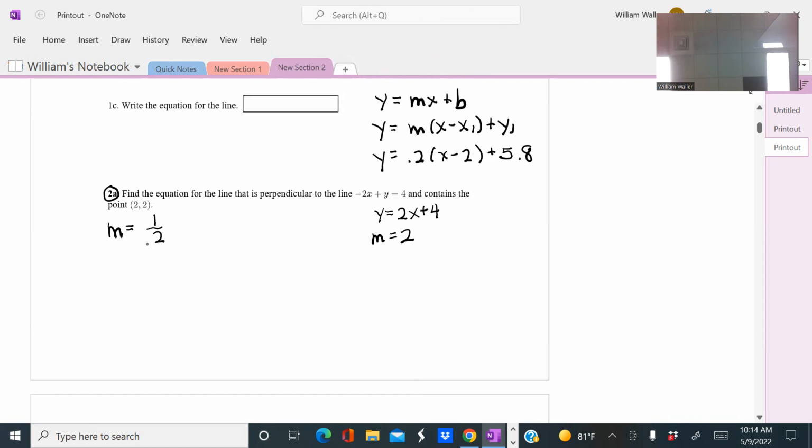So if this line has slope positive 2, this line is going to have slope the reciprocal of 2, which is 1/2, and then you have to change the sign, so it would be -1/2. And then you're done, right? Because now you can write down the equation for the line using the same idea that we did in the first problem, right? You have the slope times x minus the x coordinate of a point, and then plus the y coordinate of that same point. So there's the slope of the line, and you can just leave it like that. Unless it says simplify it for some reason, you're done, because that is the equation for a line. Okay.